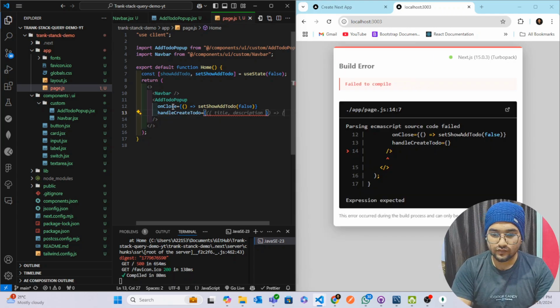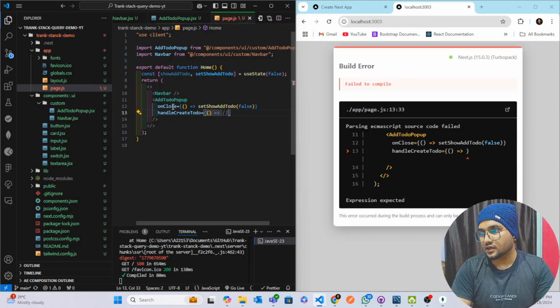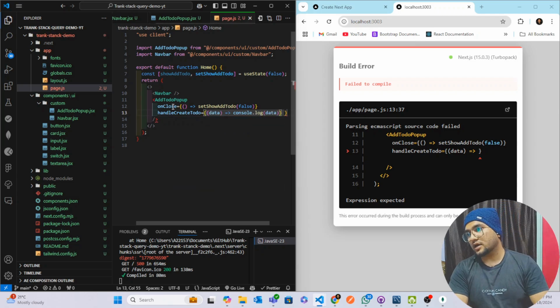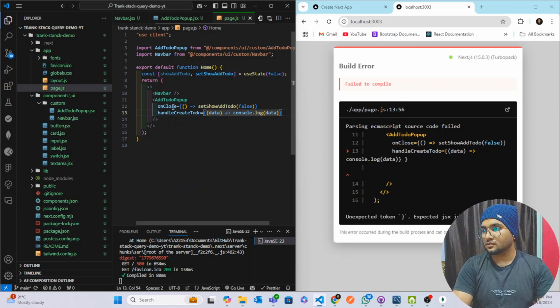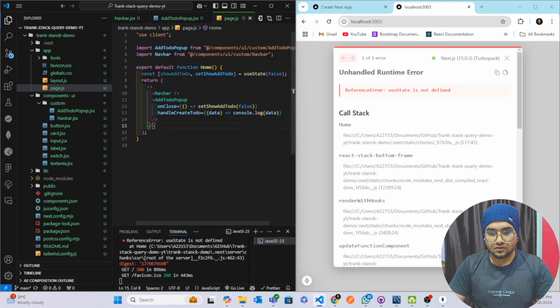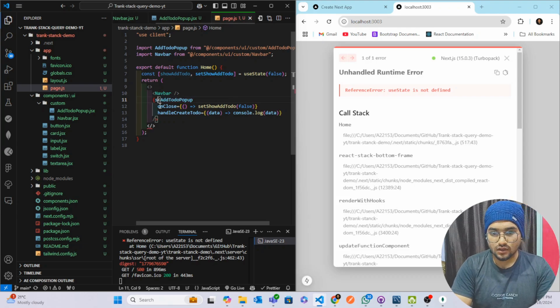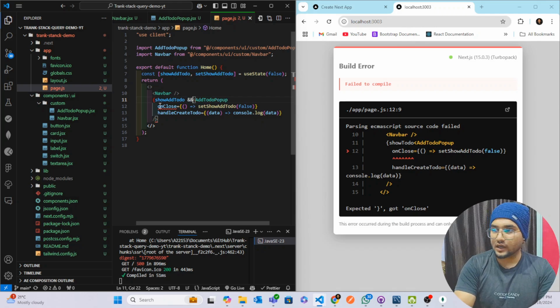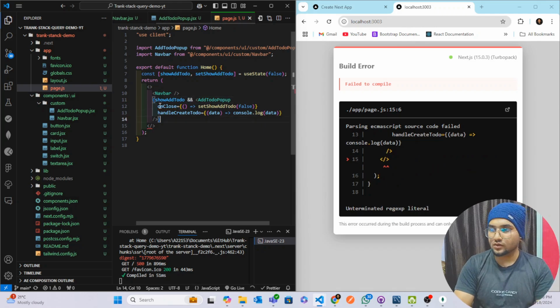For now, let's give an anonymous function and let's print the data which are coming, or log data. So fine. Also, I'll give here a condition, showAddTodo, and only then we want to show.